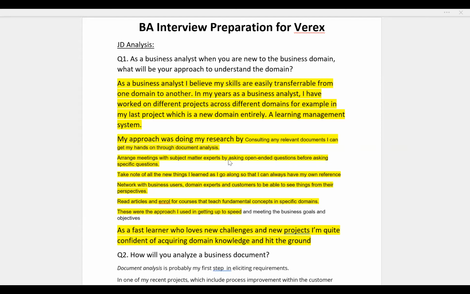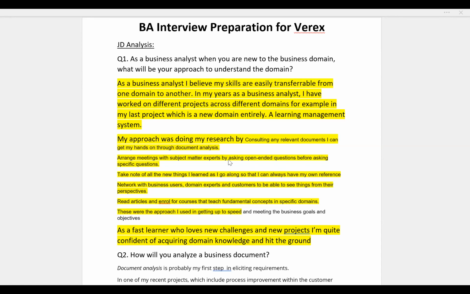Second is getting rid of the business terminologies. Because when you are new to the domain, the business uses a lot of jargons, a lot of terminologies which you are not aware of. So it's very important for a business analyst to get rid of those jargons quickly, so that you are able to understand the language in which the business is communicating, and you will be able to elicit the information from them. Otherwise, if you don't understand their language, you'll not be able to understand what they are communicating, and maybe you'll not be able to get the information.